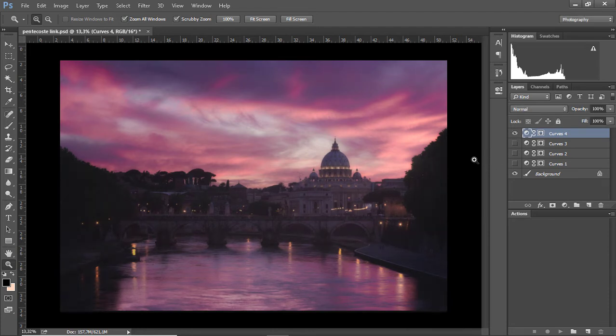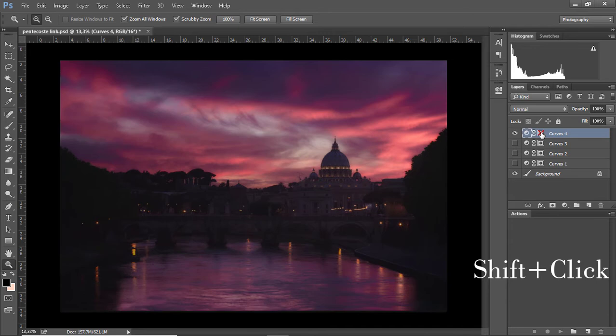I want to show you the same adjustment without the luminosity mask attached to this curve adjustment. I use Shift and click on the mask, and in this way I'm hiding the mask, and this is the same adjustment with the same curves without the luminosity mask attached to that.